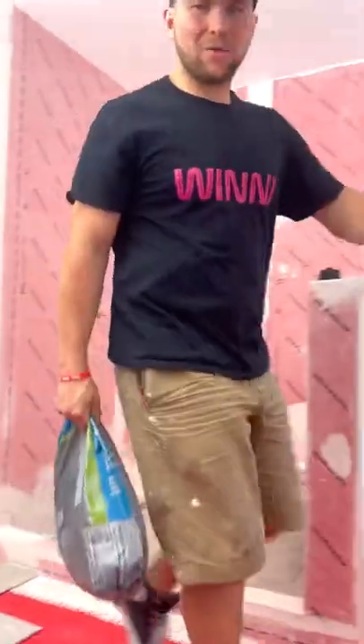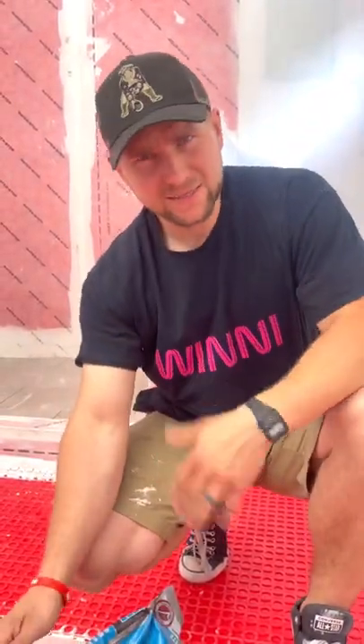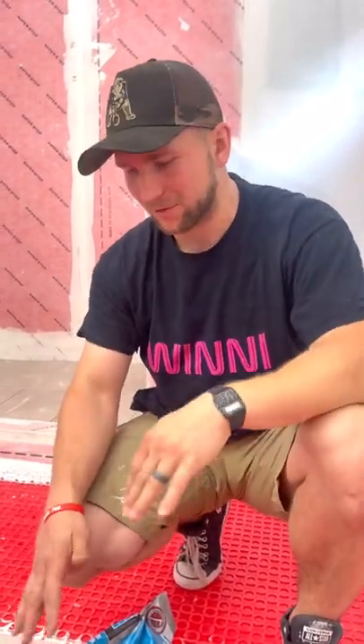The thinset I'm going to be using is Ladercrete Multi-Max Light Thinset — it's a modified premium thinset. This stuff is about $65 a bag, which is very expensive. But what's nice about this type of thinset is you can literally install it on anything. I don't have to think about whether it's the right application — I just use one and it's good for everything. It's worth spending the extra hundred bucks for the entire bathroom just not to mess up your thinset selection.